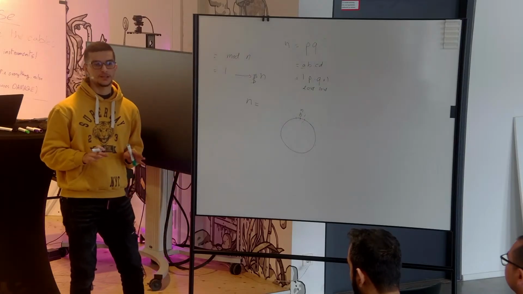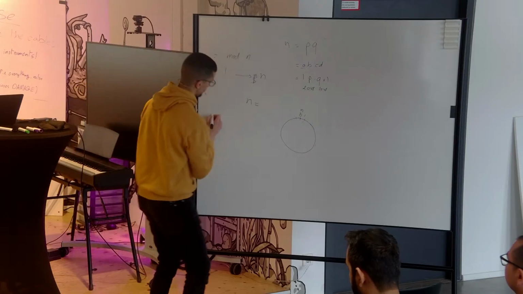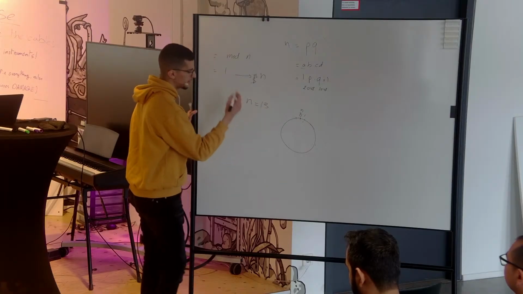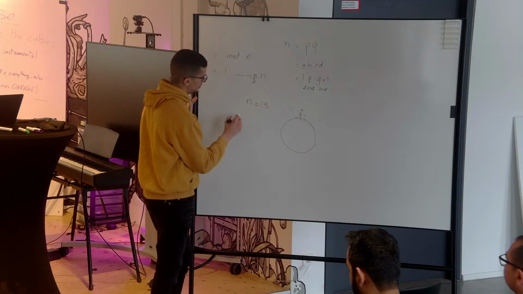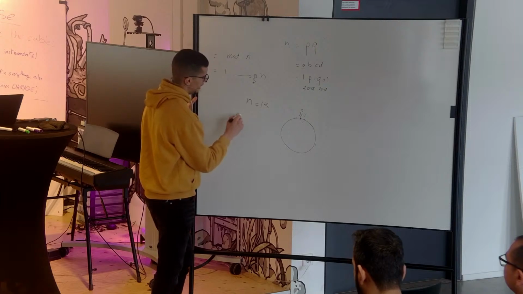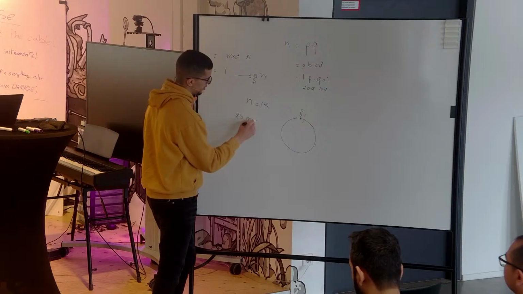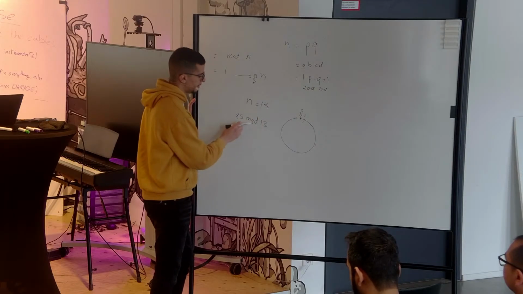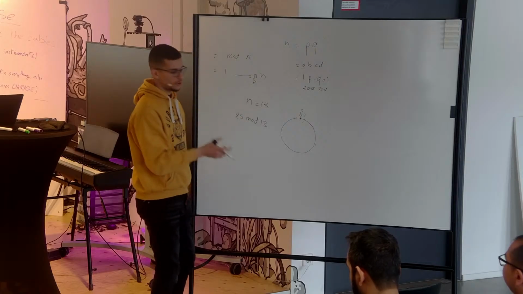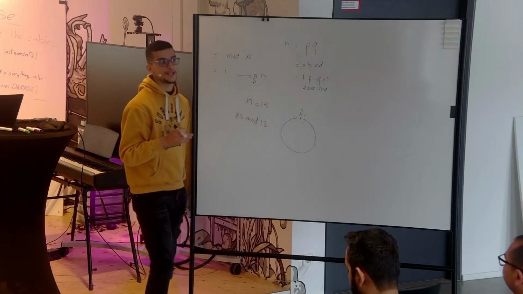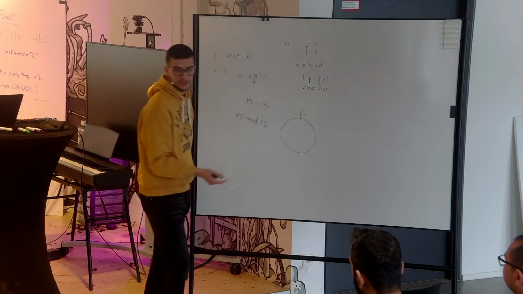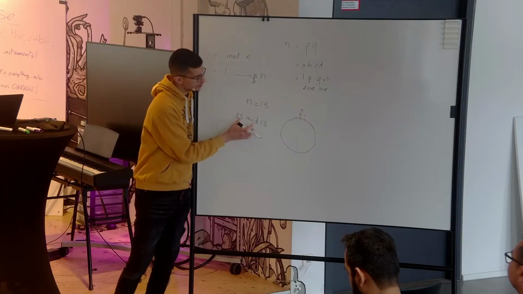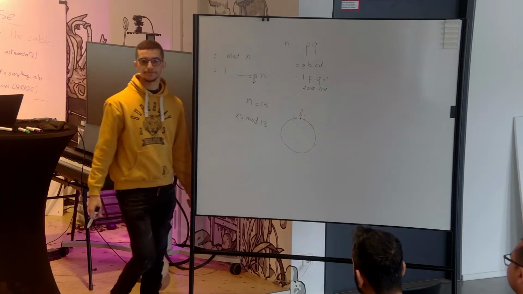Let's take an easy example. Let's say we have n equal to 13, and we want to calculate, I don't know, 25 mod 13. First, 25 is bigger than 13, which means the number 25 is not the result. If the number were less than 13, it would directly be the result, because it doesn't do any rotation. Makes sense, right? I'm not going fast. Okay. What's the result of 25 mod 13?